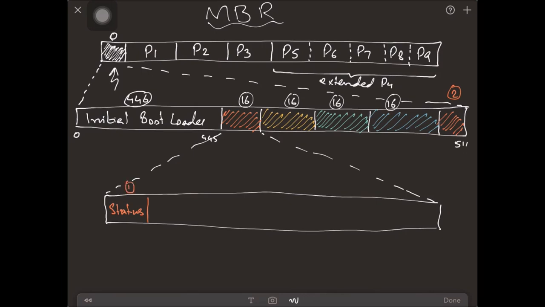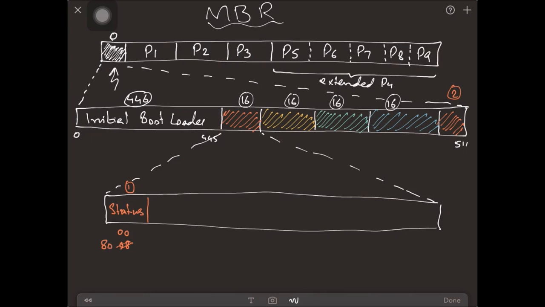There is 1 byte for status, which shows you the status of this partition, whether this is bootable or not. If it is not bootable, it will contain 00, I'm writing in hex, and if it is bootable, it will contain 08. I think not 08, it is 80. We will check out later.